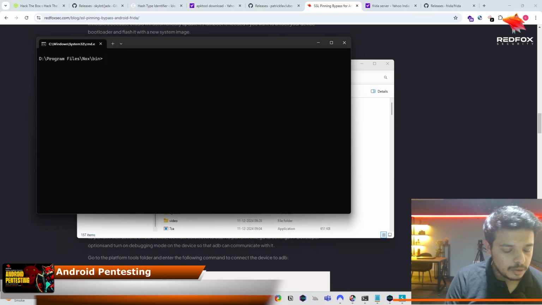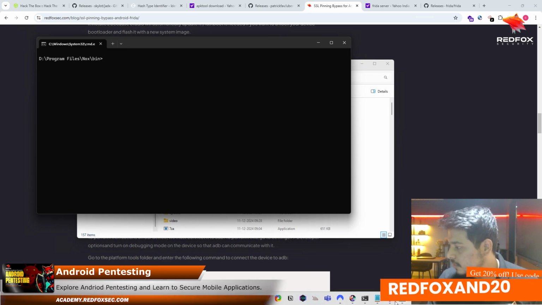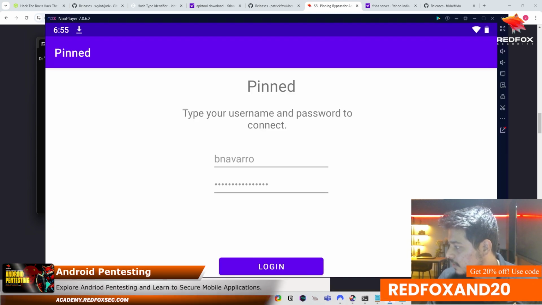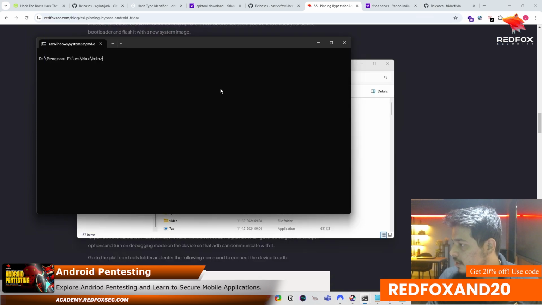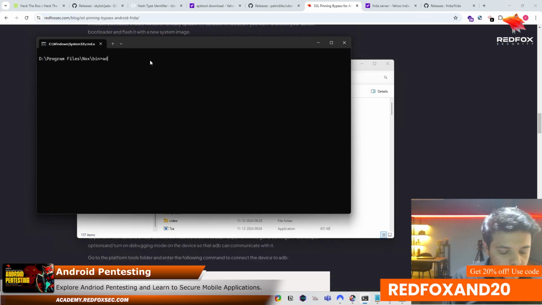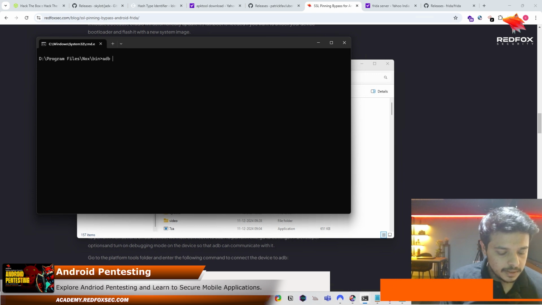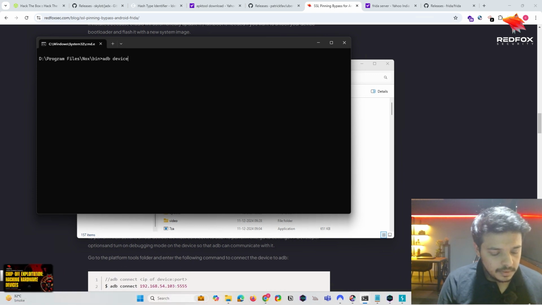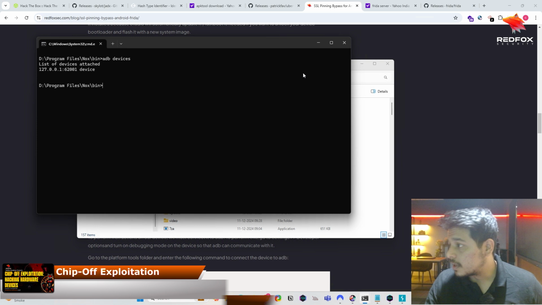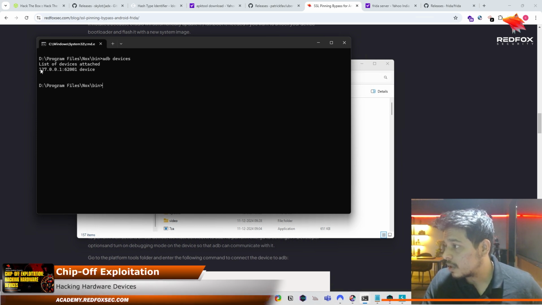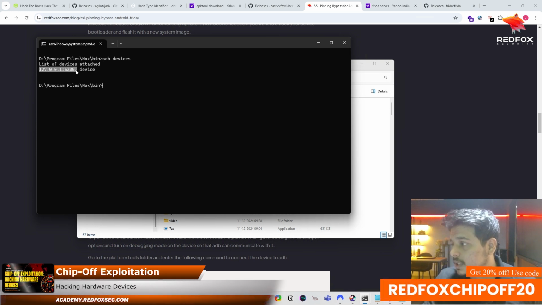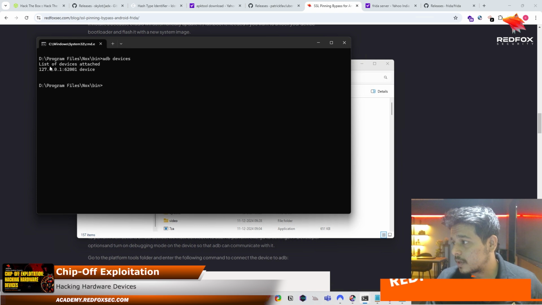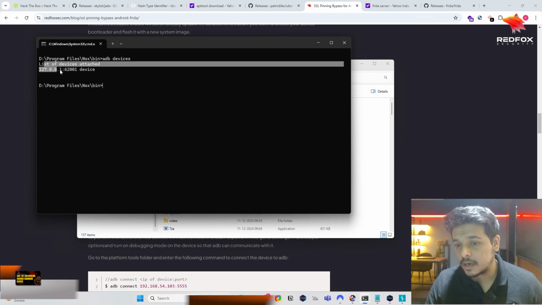To connect with the device, we first need to see if the device has been turned on, then run the command adb devices. As you can see, your emulator is working on port 62001, so we will be able to connect with the emulator.